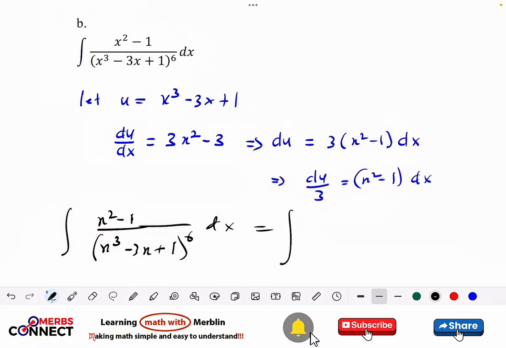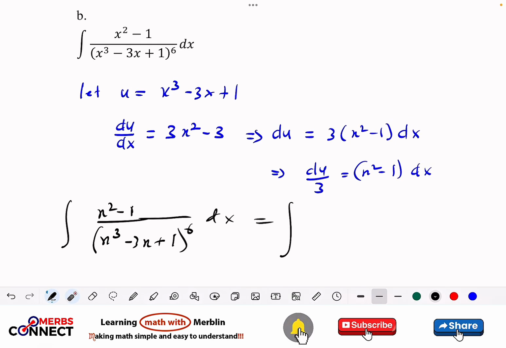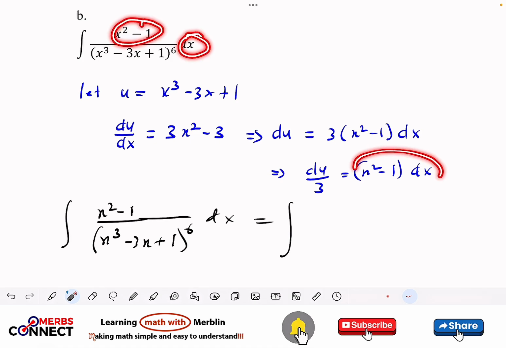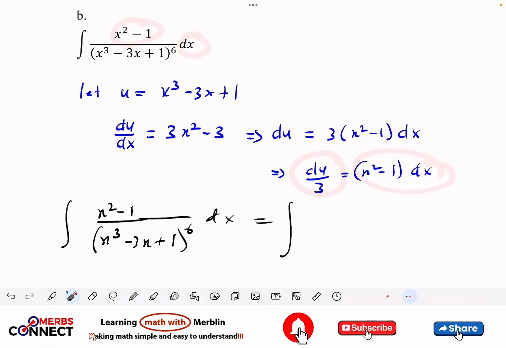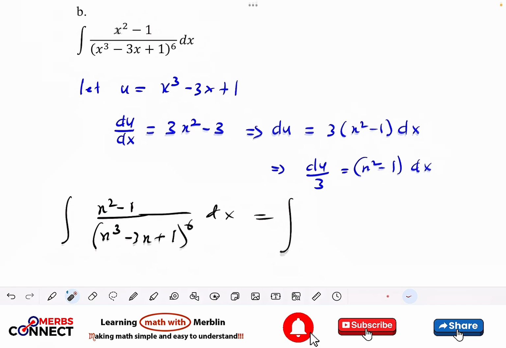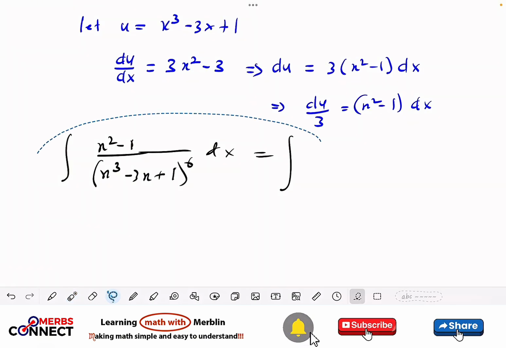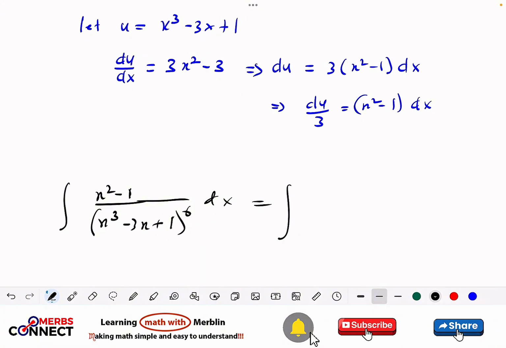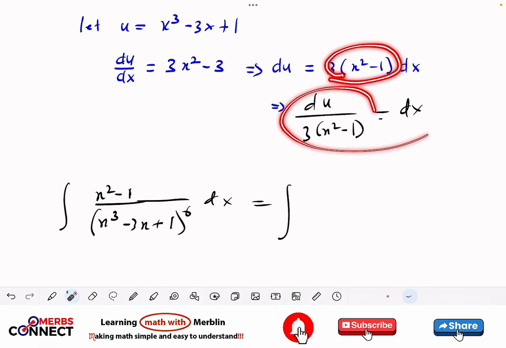So now this is going to give us, now remember something here, I can combine this and that, and when I multiply this and that, I'm going to have this here, right? And this one's supposed to be this. Or one way of doing this is I can make dx the subject here. When I'm making dx the subject alone, I can write this one as dx, and this one will be 3x squared minus 1. So let me rewrite this one again: du will be 3x squared minus 1 dx, so I divide through by this, and then I have that.